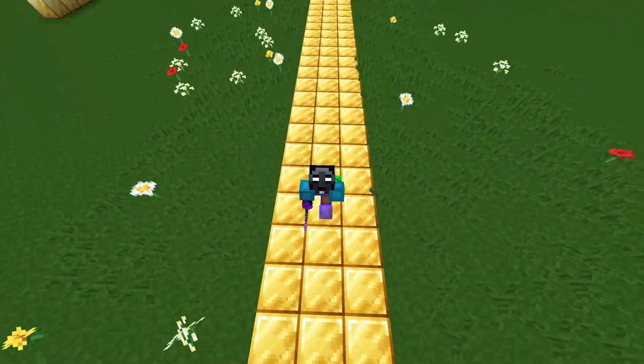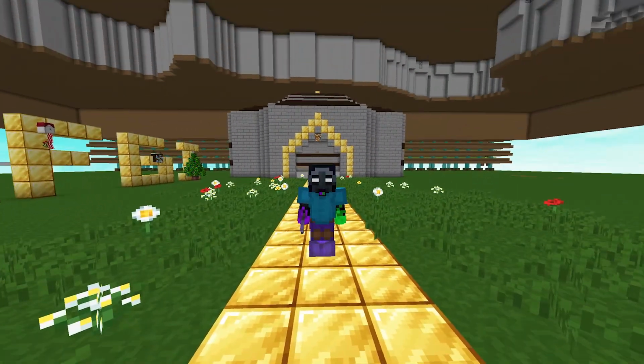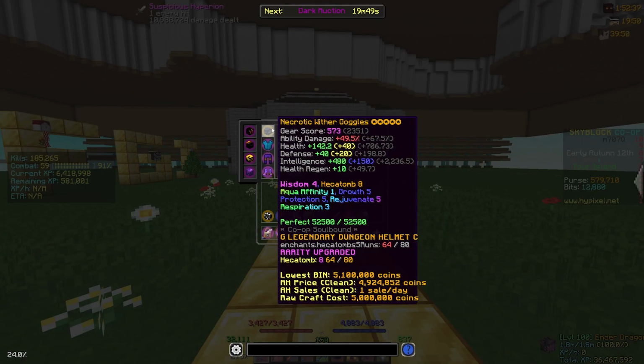All right, so now let's start to go over the mage setup that I use. So what you want to use is you want to have Wither Goggles, which I believe has a Cata 28 requirement. If you can't use Wither Goggles, I would suggest using the Undead Goggles or whichever one's right below Wither Goggles. And I was just playing Hecatome. Hecatome really adds up and really will give you a lot more dungeon XP the further you go along.